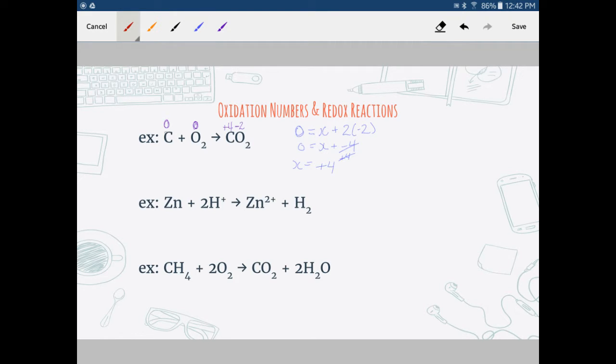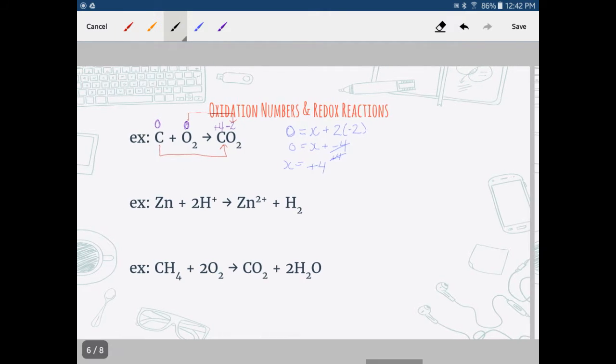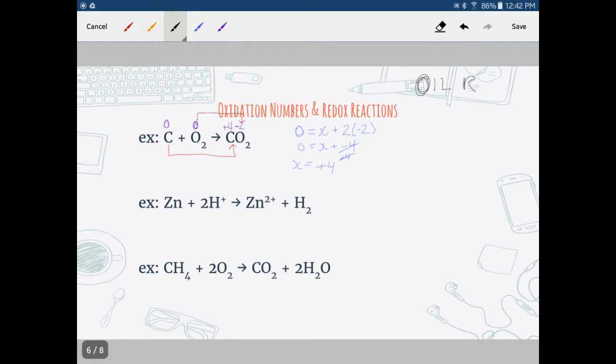Okay, so what I see here is carbon initially goes from 0 to +4, and I always write it like this, and oxygen goes from 0 to -2. Now, carbon becomes more positive. Because carbon became more positive, it is losing electrons. It's lost electrons. Now, I'm just going to jot this down up in my top corner here, we know our oil rig. When I am losing electrons, I'm being oxidized, and I'm just going to abbreviate that as ox. So it's oxidation. And when oxygen goes from 0 to -2, I see that it's gained electrons, which means that it's being reduced. So this is reduction, and I'm just going to abbreviate that with red. So I have a redox reaction here.